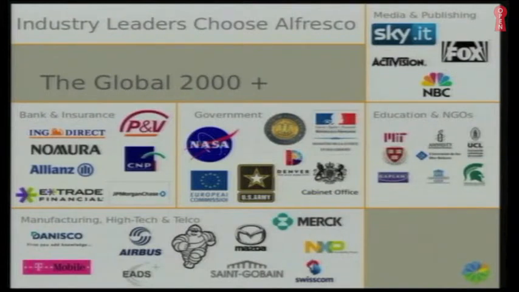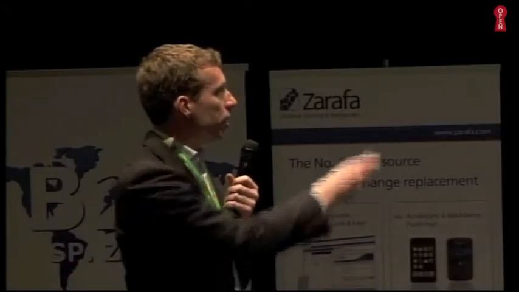For example, the European Commission is using Alfresco to do all the translation of the documents that are created within the European Commission to all those languages. So you can imagine that there are about a dozen languages that documents need to be translated to. So to manage that, Alfresco is chosen to be the underlying repository and tools to do this. Another, in the media sector, we have Activision.